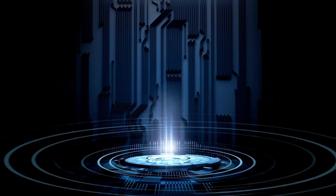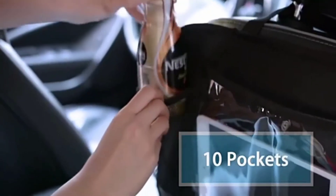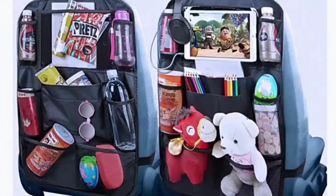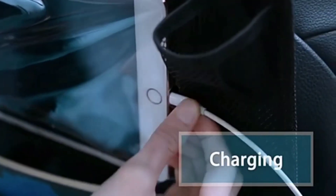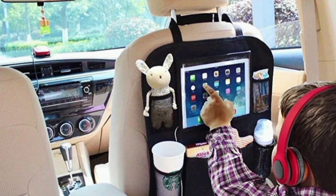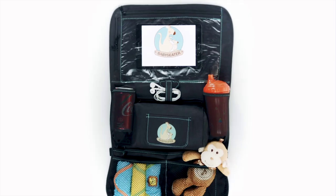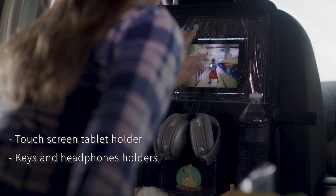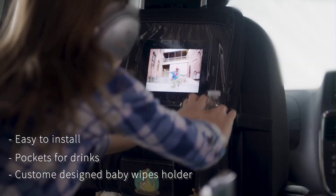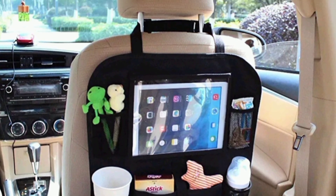The 6th one on the list is the Automuco Car Organizer iPad and Tablet Holder with Car Seat Organizer. This offers a unique solution to using your iPad without holding it or placing it on your car seat. It also provides a convenient solution which allows you to store, organize, and coordinate your personal effects to avoid clutter on your car seat. It features two mesh bottle holders and three mesh small bags evenly distributed on either side of the overall design. Each mesh pocket can hold a variety of things according to their size and height.